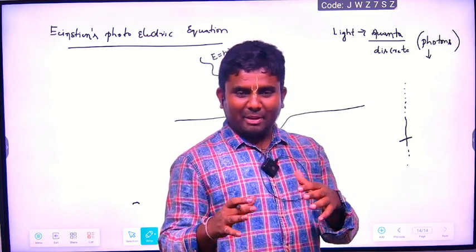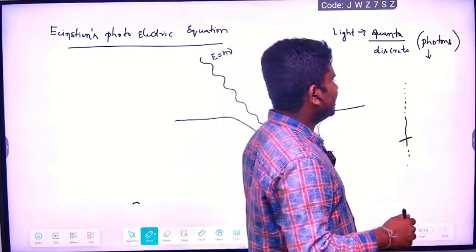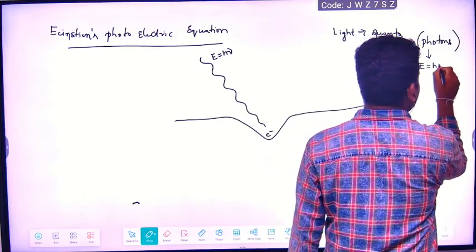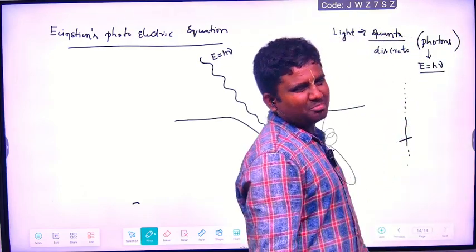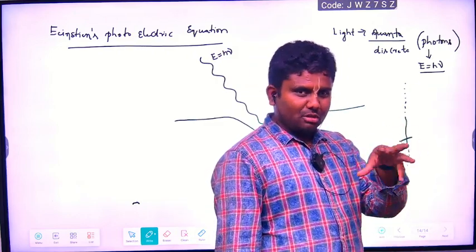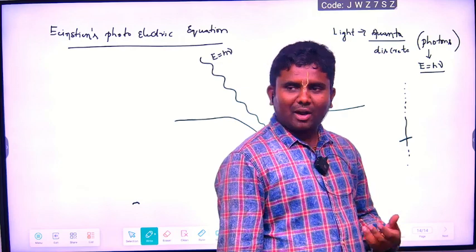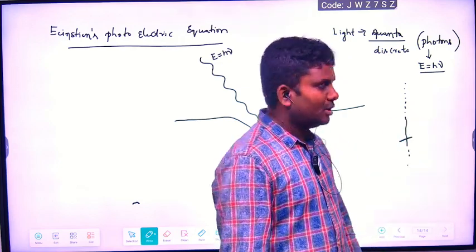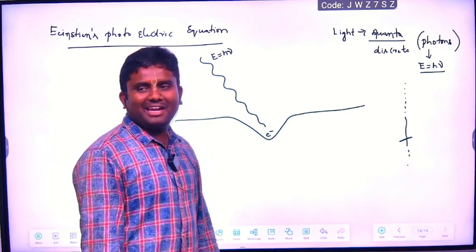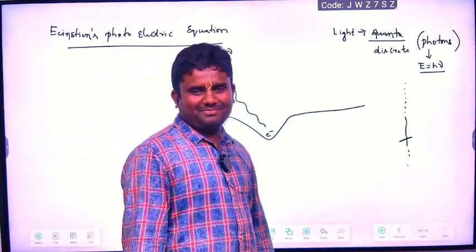Those quanta packets have the energy E is equal to h mu. Max Planck was the scientist who introduced that h. He gave the theory that energy will be in the form of quanta, and Einstein used it. So this light particle will hit the electron. Electron is also a particle.